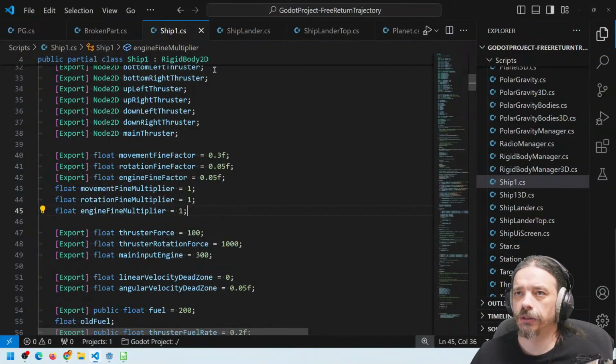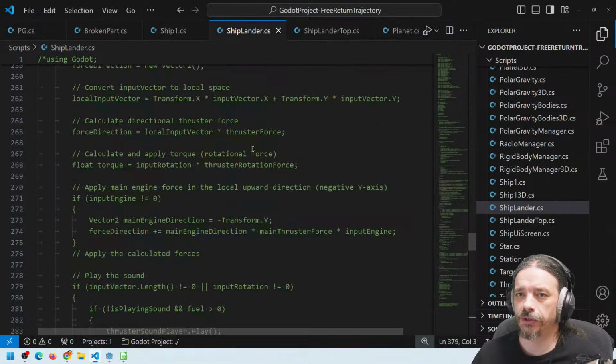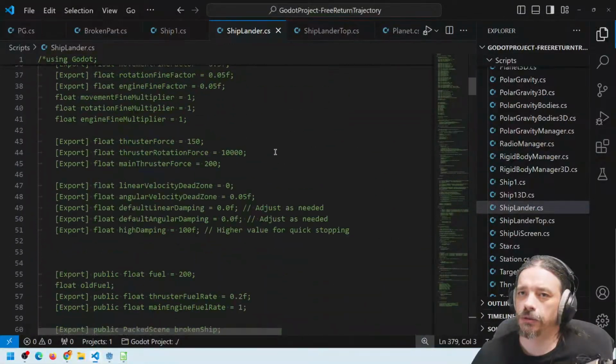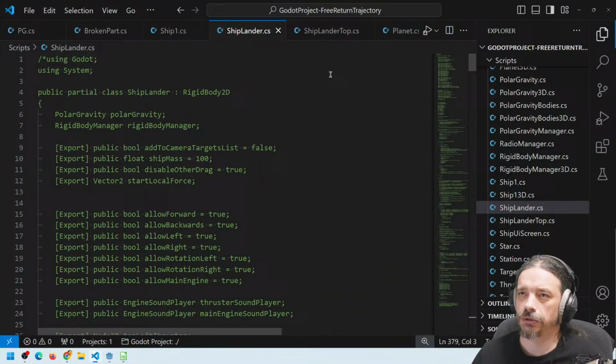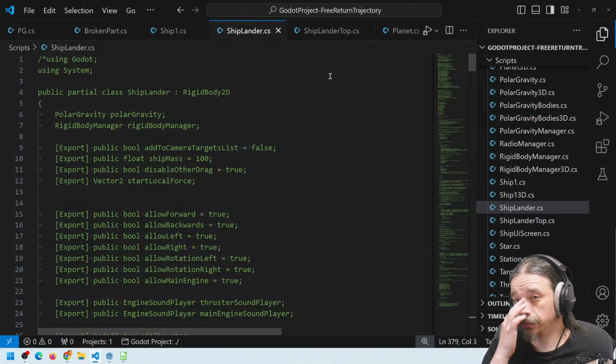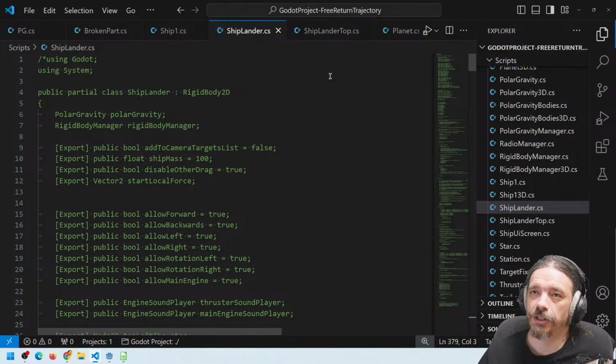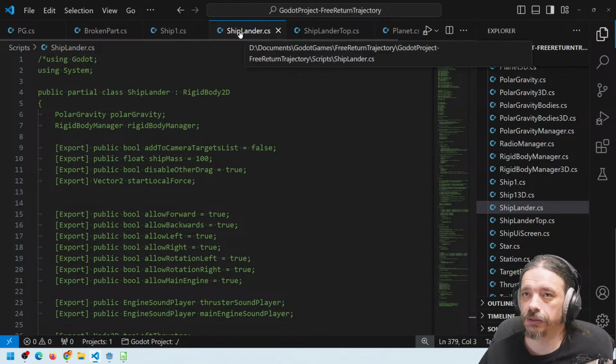I will quickly try to do the things in this. I don't want to do this right now. It's too many things. Well, technically, this is exactly the same script. I didn't change anything. Ship lander.